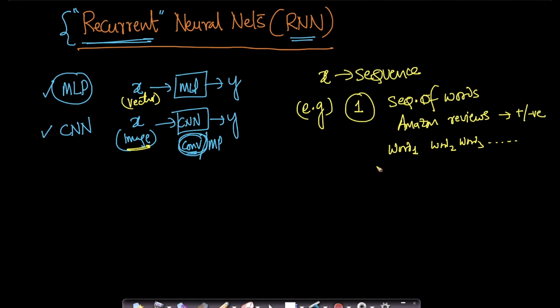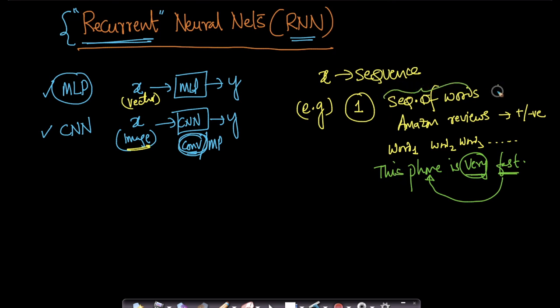And the sequence is important. Let's say if somebody says this smartphone, this phone, right, is very fast, actually in most languages, the sequence matters, right? When I say this phone is very fast, when I say fast, I'm referring to the phone. When I say very here, this very is being used in the context of the phone and fastness, right? So the sequence is important here. And you see sequences of words in a lot of natural language processing problems and text related problems in any language, not just in English. All of them have a sequence of words, and you encounter this all the time.